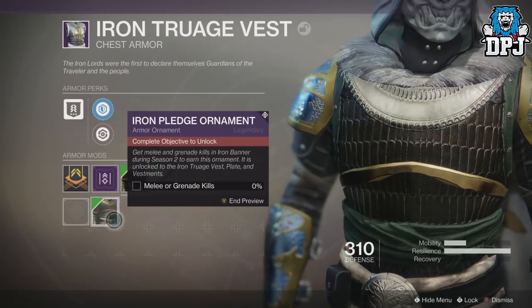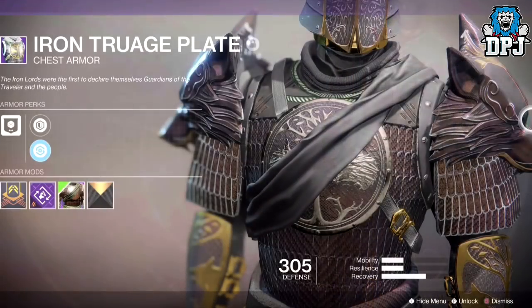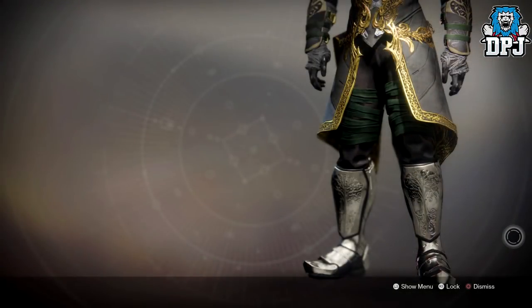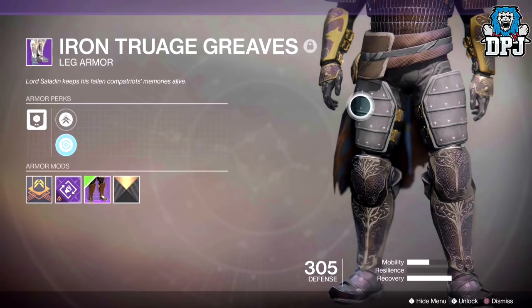For all 3 chest pieces, the Iron Triage Vest, Plate and Vestments, you have to get melee or grenade kills in Iron Banner Season 2. Here there is a percentage, obviously going up to 100. I'm guessing it'll probably be between 20 and 40 kills. Who knows? For all 3 leg armors, the Iron Triage Boots, Greaves and Legs, you have to defeat opponents during Season 2 of the Iron Banner event. Again, a percentage bar. Said number of kills we do not know of yet.